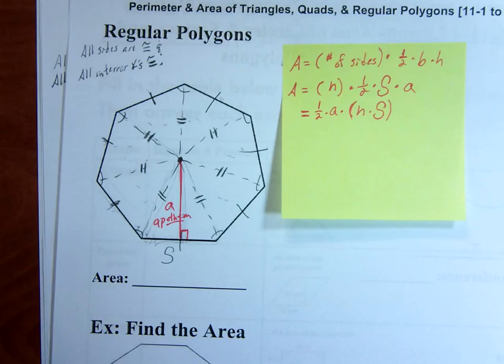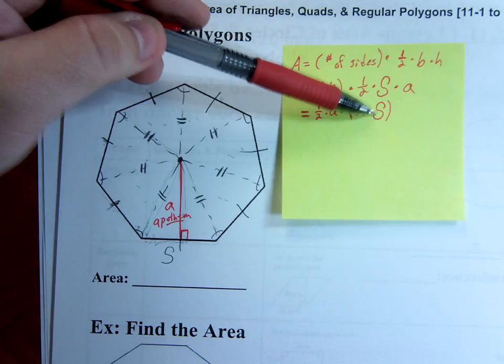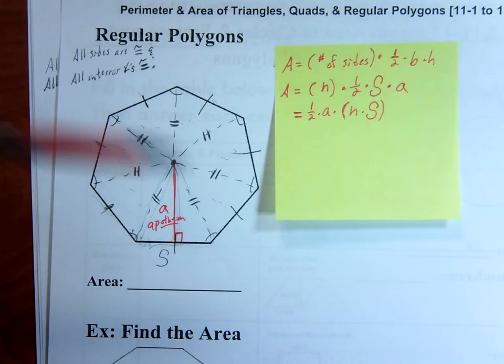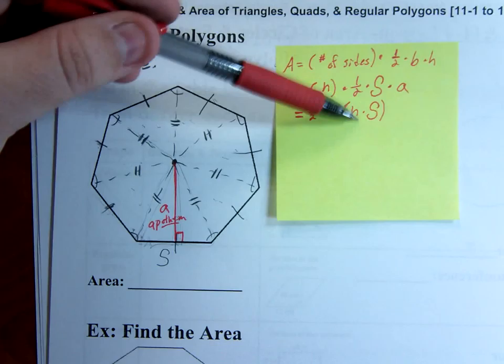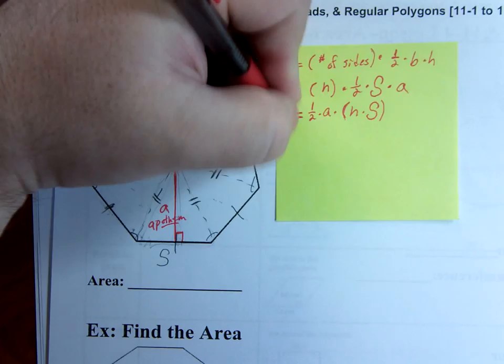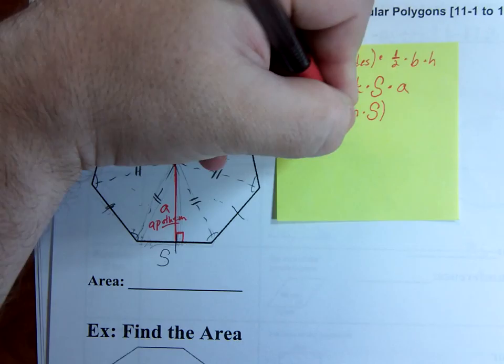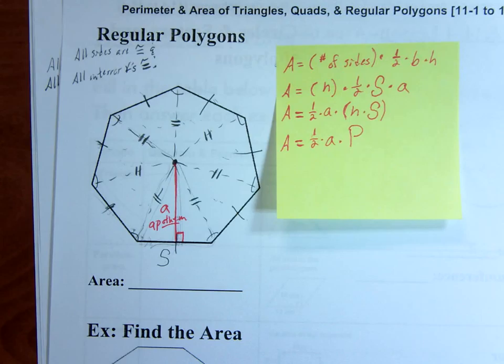Now, this doesn't give us a different answer, right? It's the same end result. It's just ordering them. And here's my question. n is the number of sides, and s is the length of one side. What is that really finding if I multiply s by the number of sides I have? It's really just the same as finding the perimeter, isn't it? So we can condense this product in here down just to the letter capital P. So here is our final equation. The area is equal to 1 half times the apothem times the perimeter.